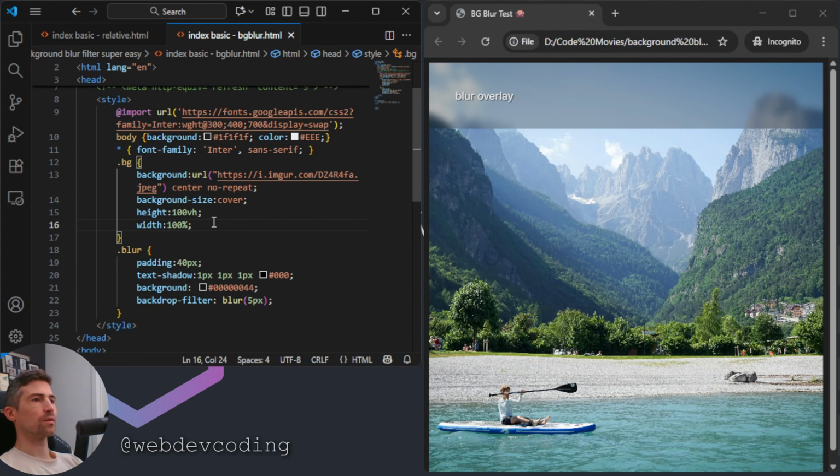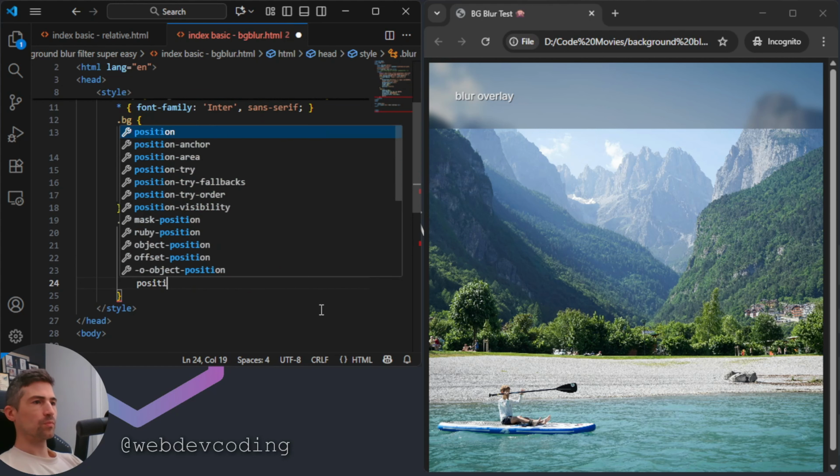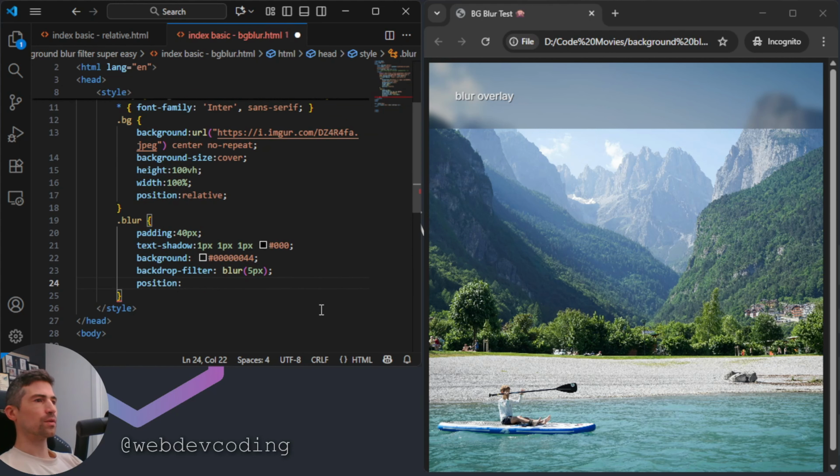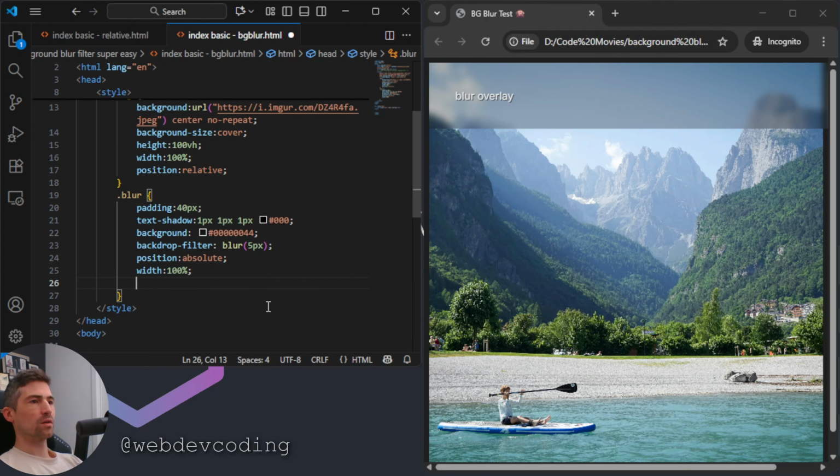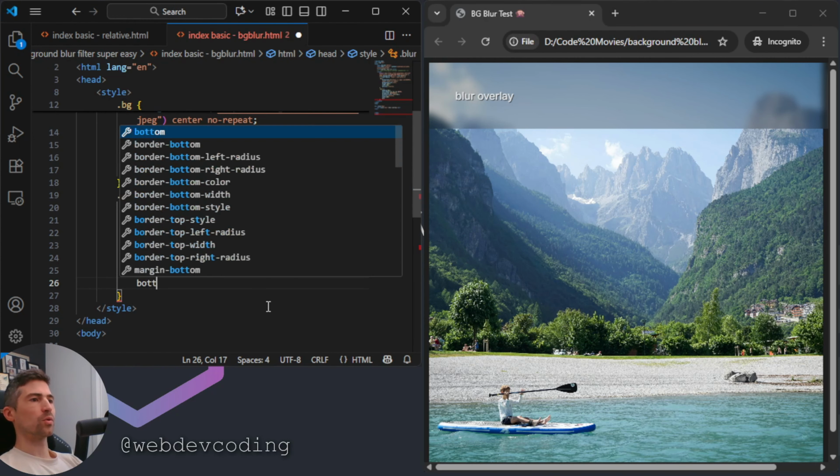And then we can set this blur at the bottom, maybe. Position, what, relative, fixed? We don't want fixed, do we? Absolute, and then set it at the bottom with 100%, just to get that to cover the whole thing, and then we can move it around. And then we just go bottom 0 pixels, and then that should sit at the bottom. So you can see now it's blurring a different section, but you can still read the text overlay on the top. How cool is that?